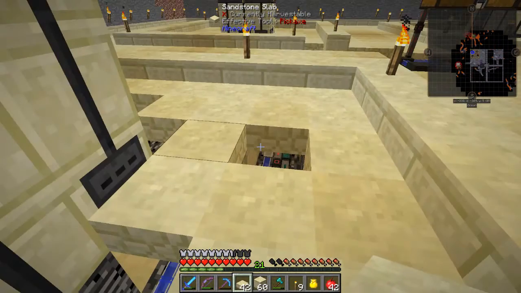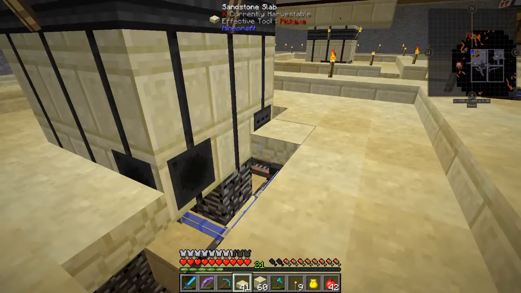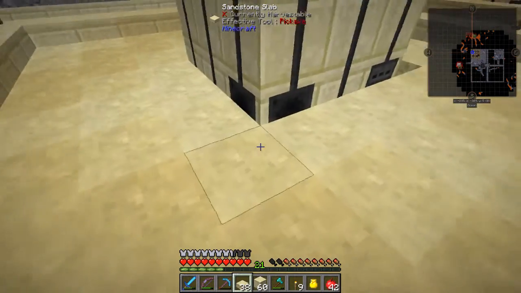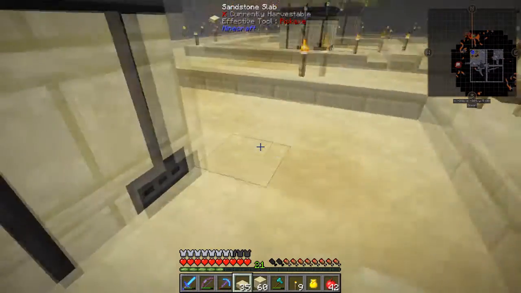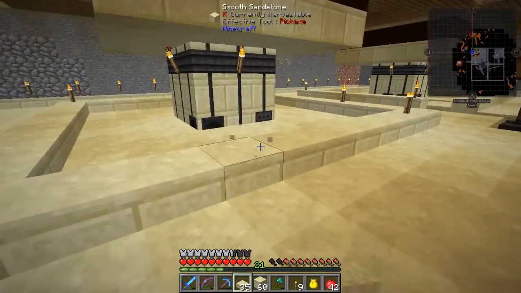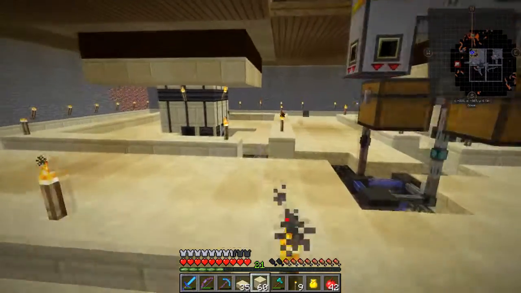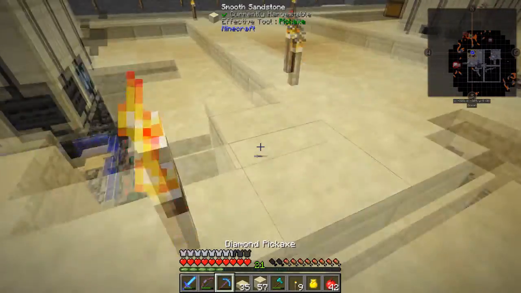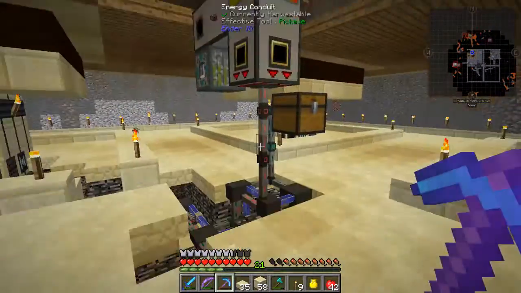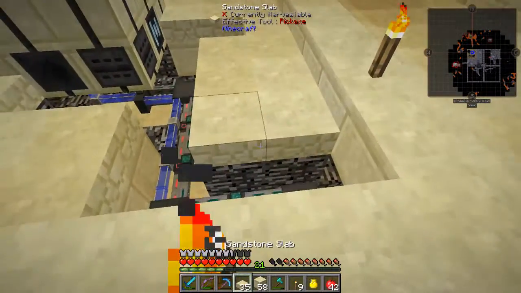One of the reasons I like the Ender IO cables, not only can I hide them underground, I can pipe in all 3 different types of things all at once in one block space, but I can also disguise them in blocks as well, which I may be doing a bit later on as part of this build, because I've got this central column here that's going to have a little bit of disguise work done to it.